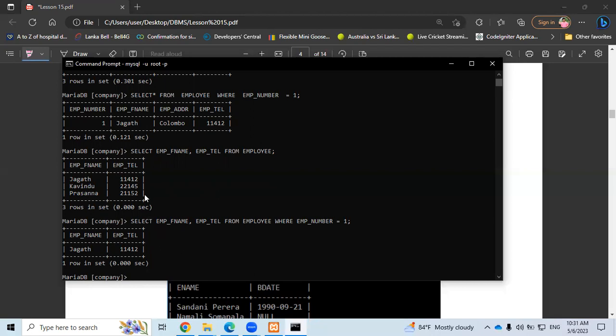So we only selected employee first name and employee telephone number. Now what have we given? We have given a condition: you can fetch the attributes employee first name and employee telephone number, but inside those two attributes, you only have to display the data which belongs to employee number 1, and no need to display the attribute employee number here. All right, so please remember that as well.